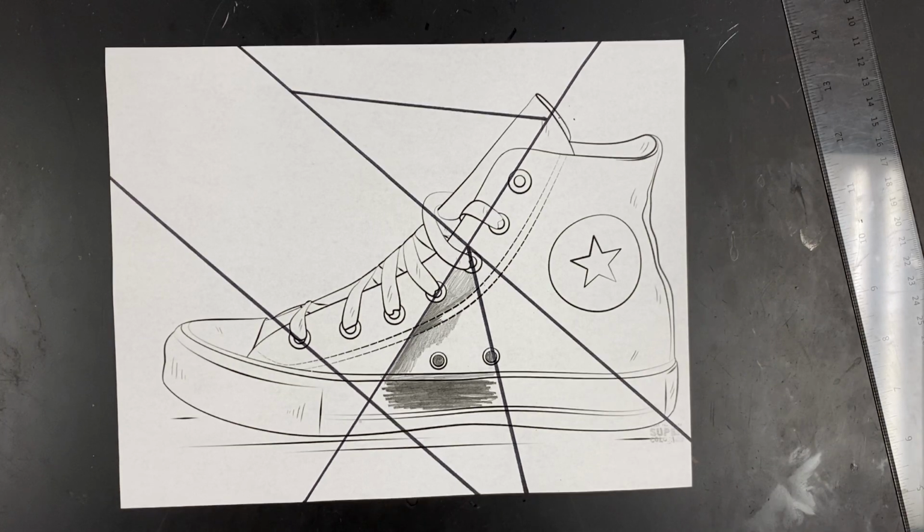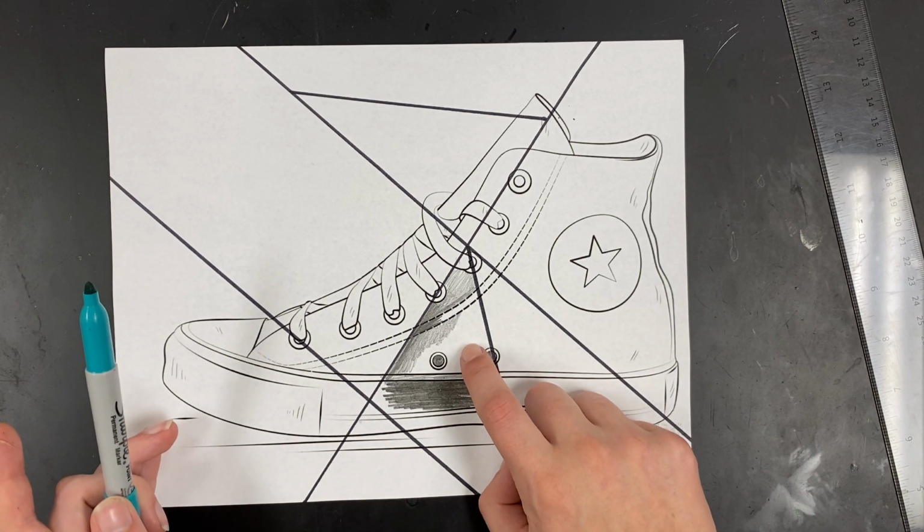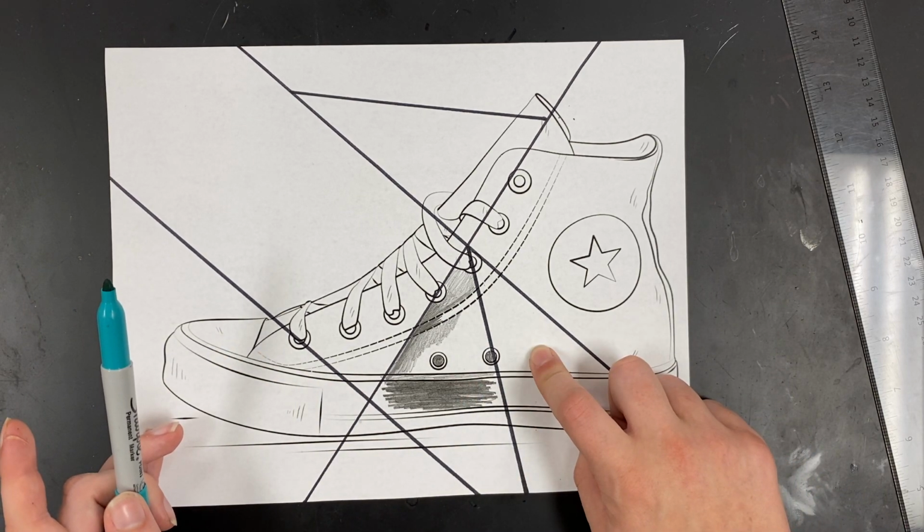I'm gonna grab some markers. I think in the slideshow I say colored pencils and crayons, but if you have markers and you don't have colored pencils or crayons, I'm fine with you using markers. So I'm gonna grab whatever Sharpie I have here on my desk. All right, so I'm gonna say this section's gonna be graphite. Let's say I'm gonna do this section in color.